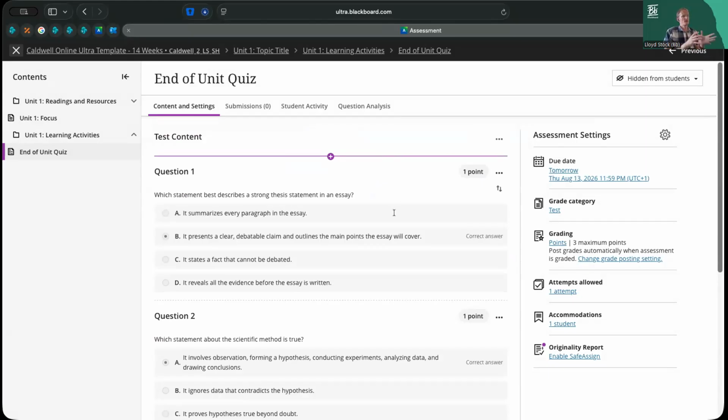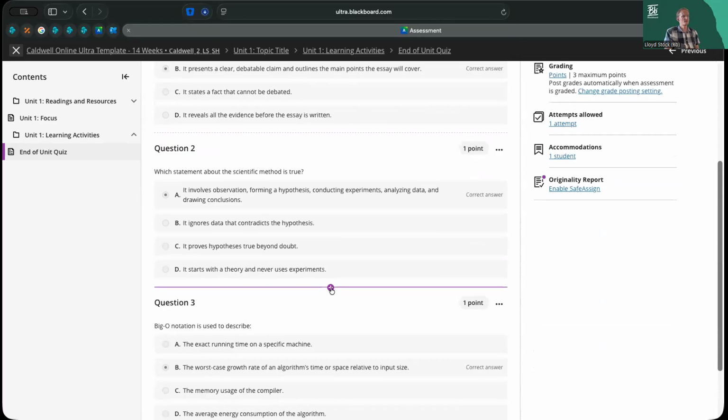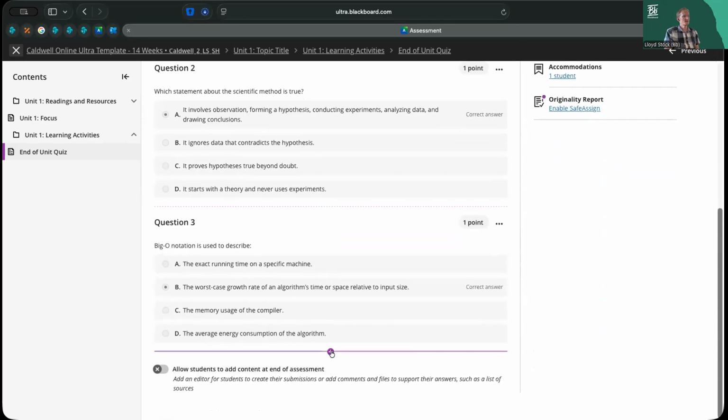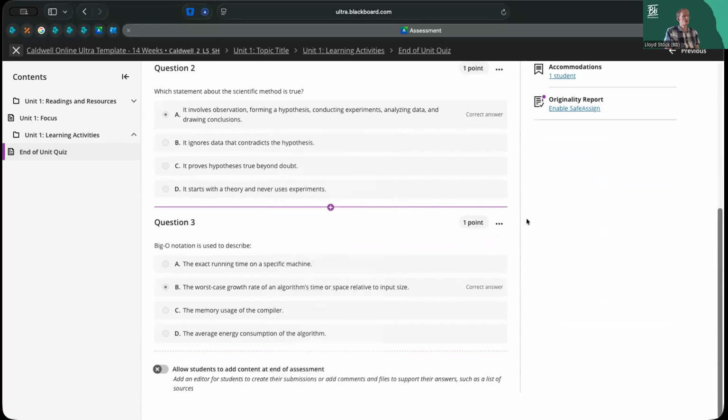Now we've added a couple of questions into our test canvas. There are a couple of extra things going on here now from an interface perspective that we need to be mindful of. The first is that if we want to add another question in, notice these dotted lines, which we're familiar with now. We've seen these lots of times in Ultra, which allow me to add in new questions in the place where I want to add them in. So if you want to add in new questions, including using the auto-generate question tool, you can do that as well.